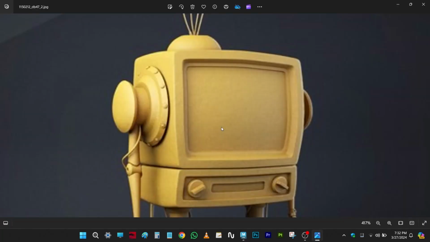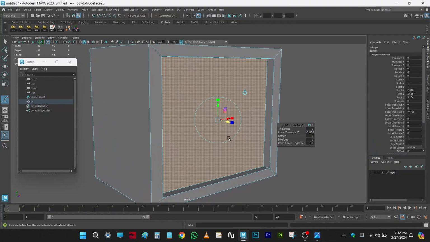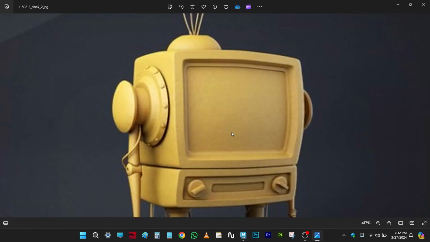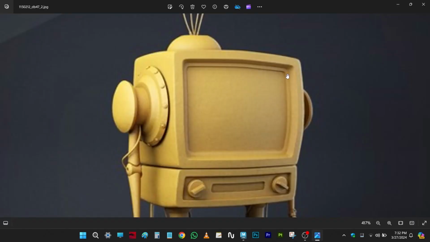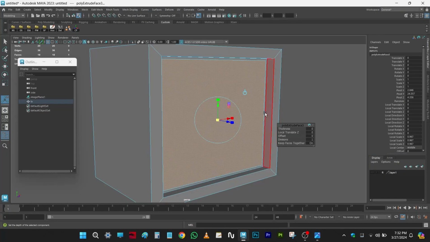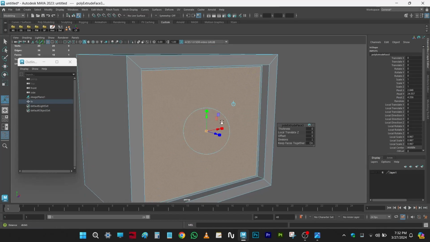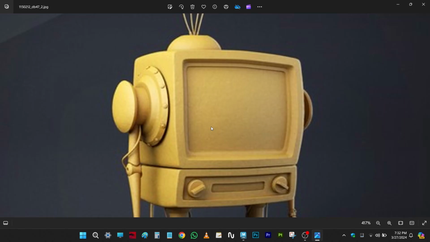And then again you can extrude it for the inside area. So move it back and then press G again, move it. So we have created it and then again press G. G is for the last command, for those who are not aware of it. So we have given this thickness, this is the thickness and then we need to scale it.